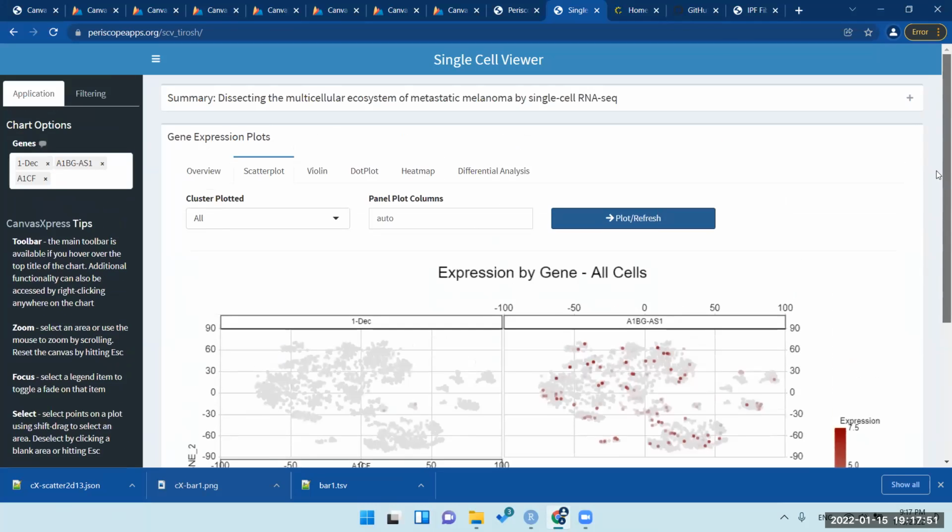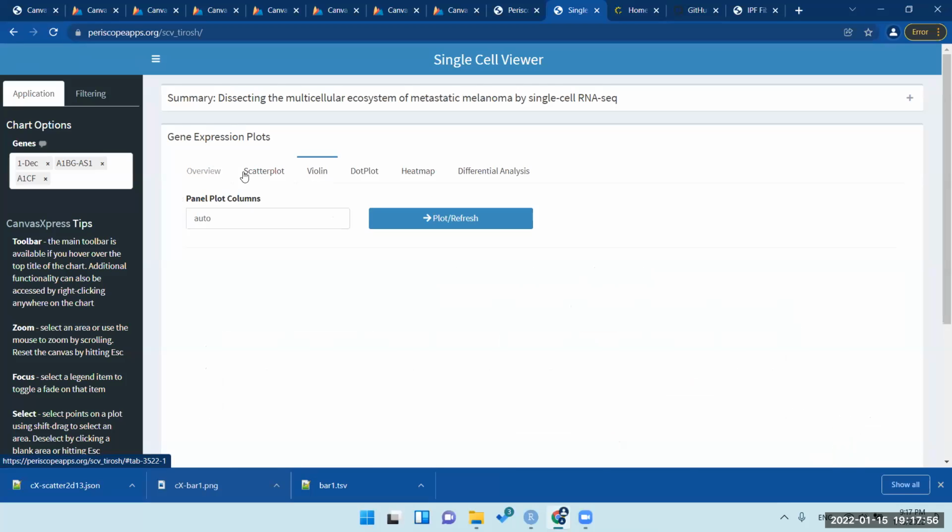So I can have multiple data and it's memorizable.